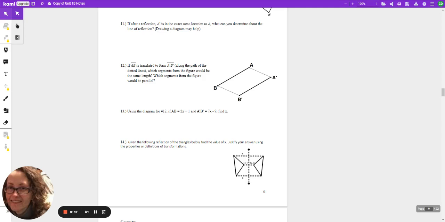So our original object is going to be AB, which I just highlighted in pink there. And we're going to translate that object. We're going to translate it or slide it over to be the blue segment. And the dotted lines in between those two segments are just there to show us the path that the lines took, or more specifically, the path that the points A and B took along the way.